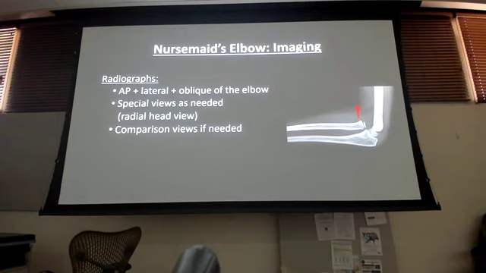So Greenspan view, it's also called. If you're like, I don't know, is it out, is it not out? Are you going to get comparison views? Yes, get them. Does that proximal radius look like it's not where it's supposed to be? After you've looked at about 100 x-rays, you will agree that it does not. And by the way, somebody put a red arrow saying that it's not where it's supposed to be. So that's not the correct orientation.